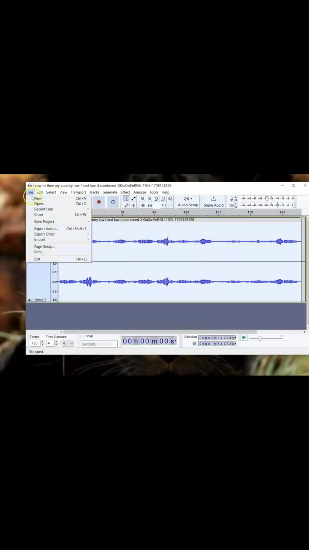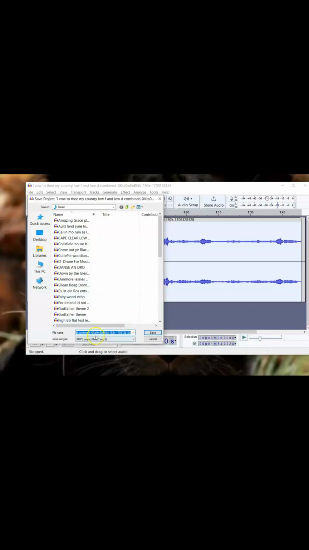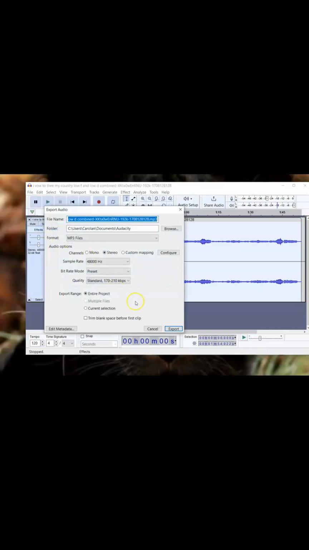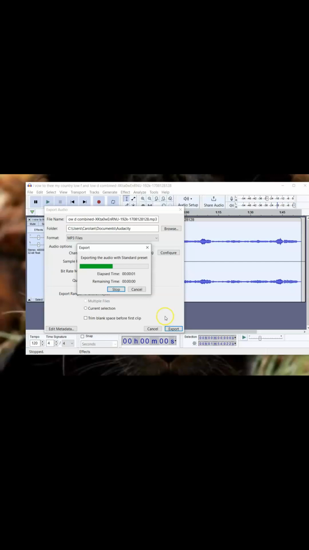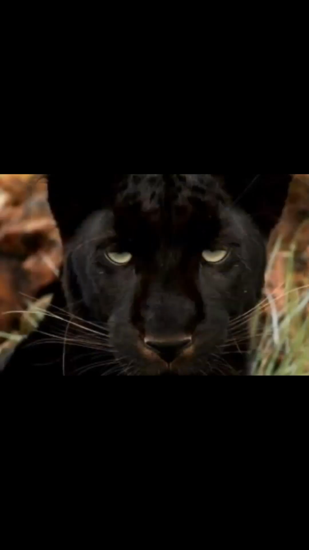Then you go in File, save the project. So it saves it into this project folder. And then you can export the audio.